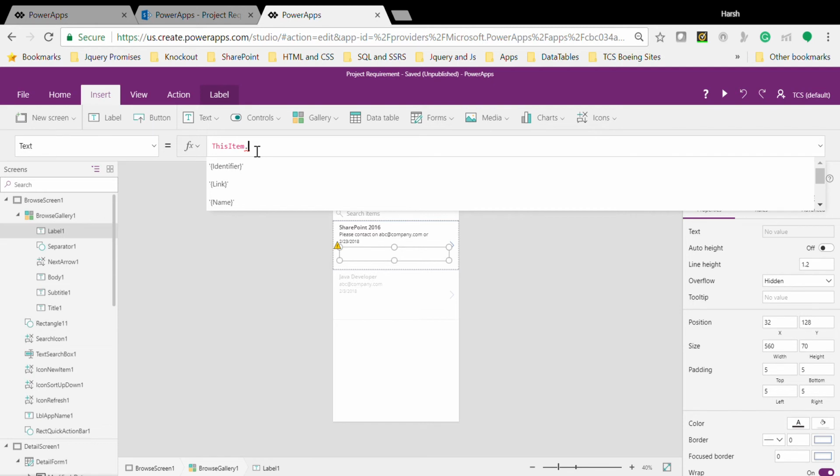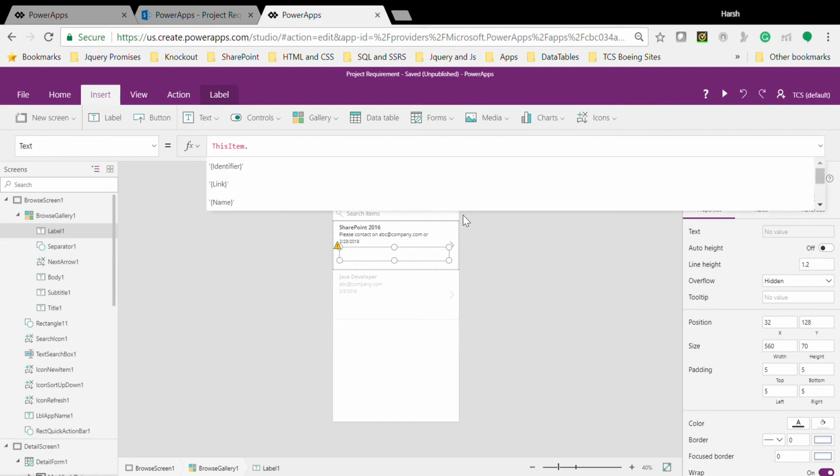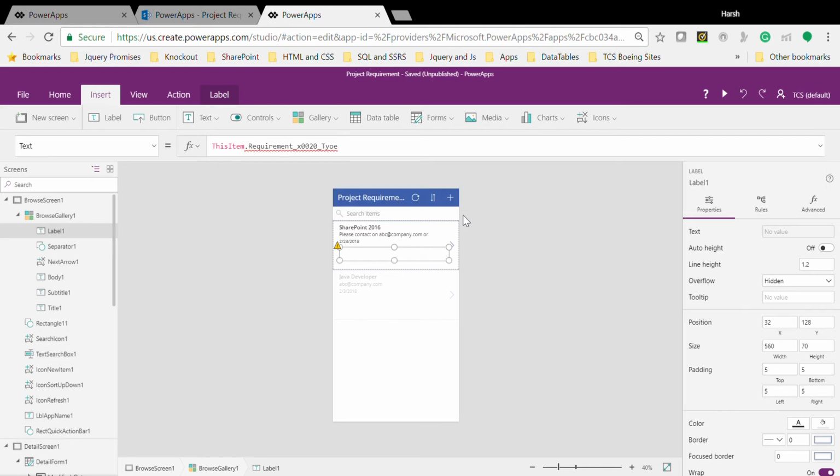So I'll just put there requirement type. So this is a choice column. So dot requirement type dot value. Okay. So yeah, I got it.